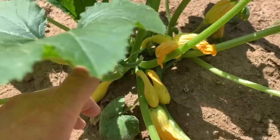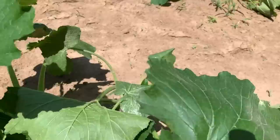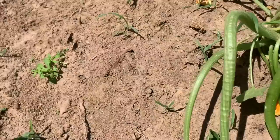The next row over is zucchini squash and these plants are doing really well too. I've already got some zucchinis coming on — you can see a small one right there, and this plant has quite a few on it. However, these are real susceptible to wind. They get real top-heavy and just kind of get blown around. Sometimes I'll come out and right them back up, maybe put a rock on them.